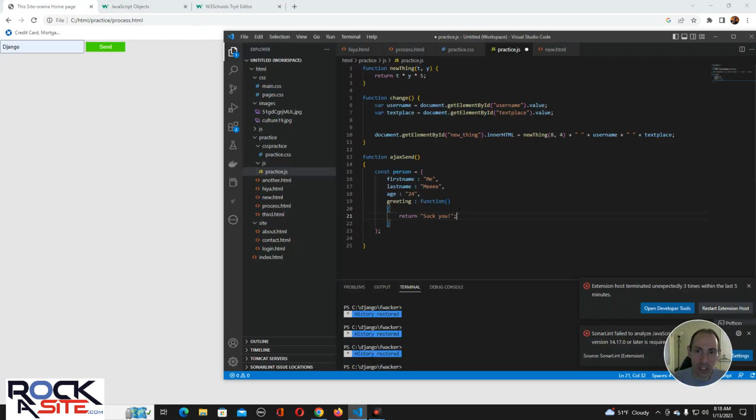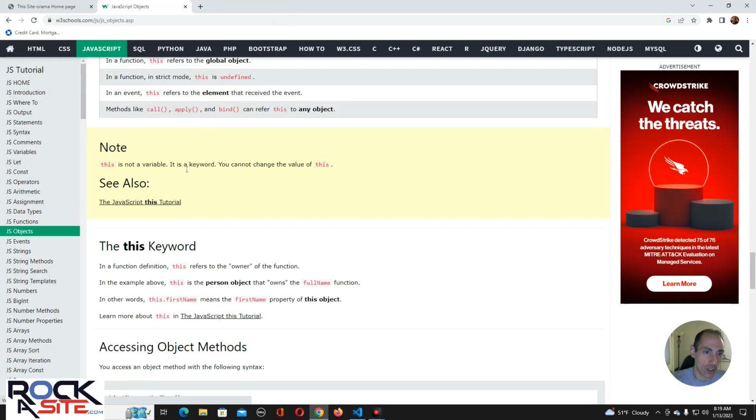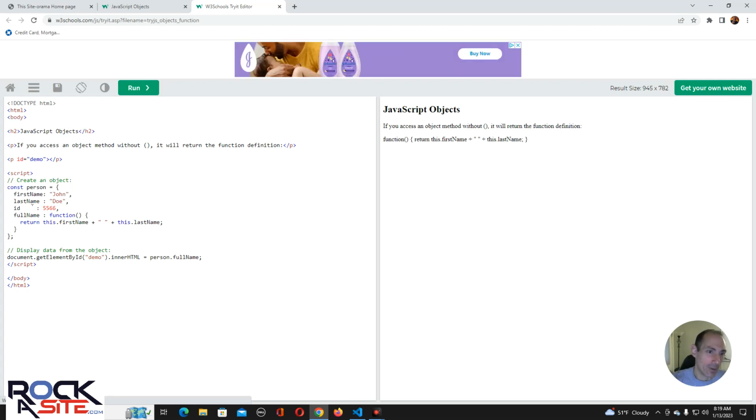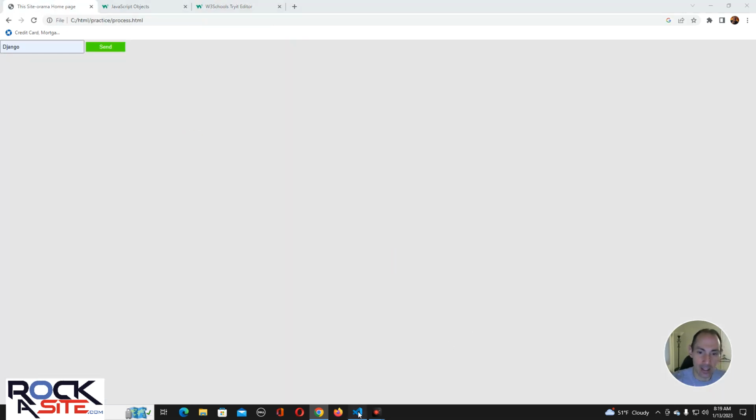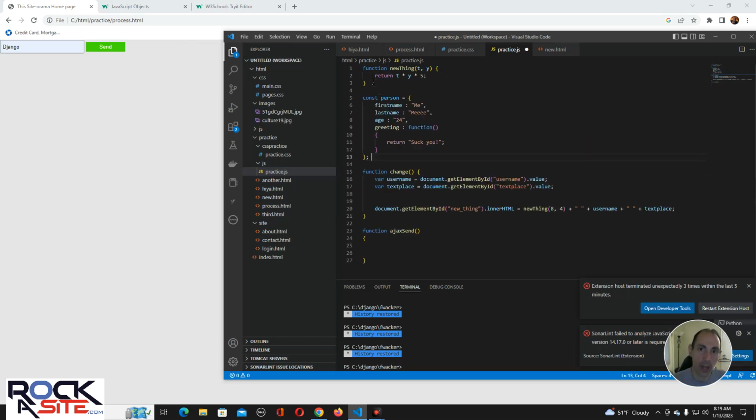And now what this does is create an object of a person that we can then reference. We're putting this in the function, and you don't really want to put it in a function. If you look here, you would just create it, right? So we can just create it. Let's get out of this function and just create it. So now, like this function that we created here, we can create this in our sheet. We can create this object.